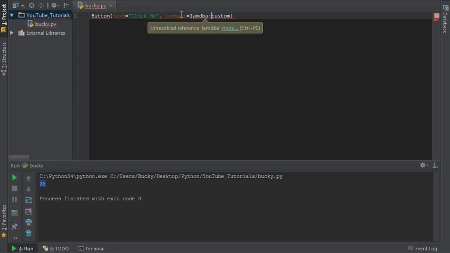So again, this attribute right here requires being set to a function. That is why whenever you need to pass in a function, you can just use Lambda and you'll be good to go. Again, if this is kind of confusing, then watch my tkinter tutorials, and I'll explain in a practical real world example how you use this. But that is one case scenario of what Lambda is, when you would use it.